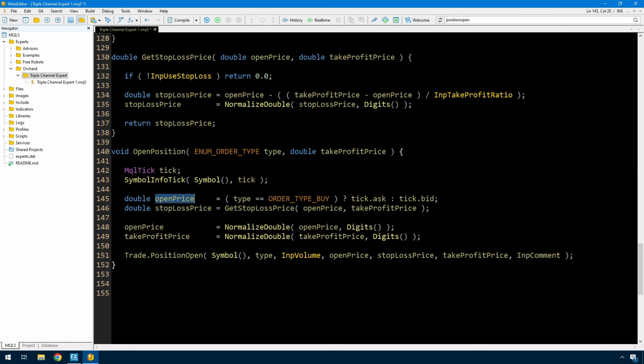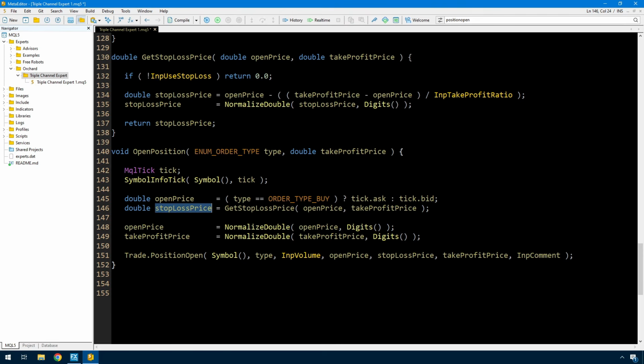So then the open price for the trade will depend on whether the type is a buy. So if the type is a type buy, then I'm going to be opening the trade at the ask price, tick.ask, and if not, then I'll open the trade at the bid price. The stop loss price then just calls that get stop loss price again, passing the open price and the take profit price. And then I need to normalize double on the open price and the take profit price here.